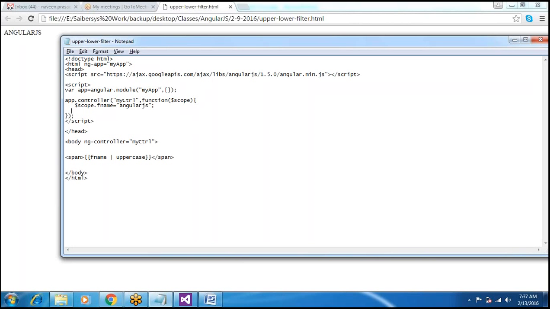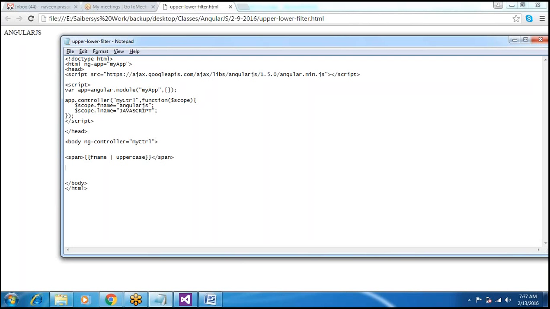So next, lowercase letters. scope.lastName equal to JavaScript in capital letters.